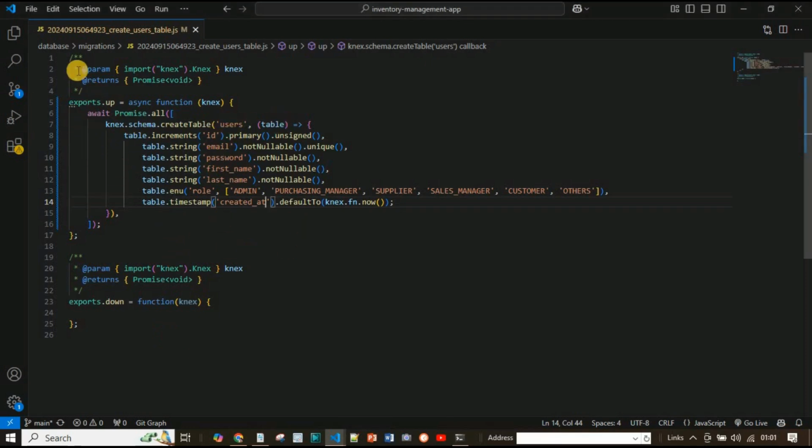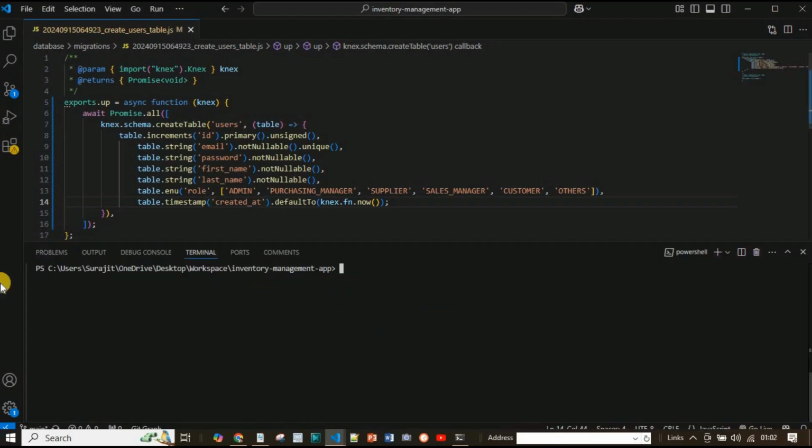So we have this script. If we want to migrate this users table to this Postgres database, we have this command here in my project.